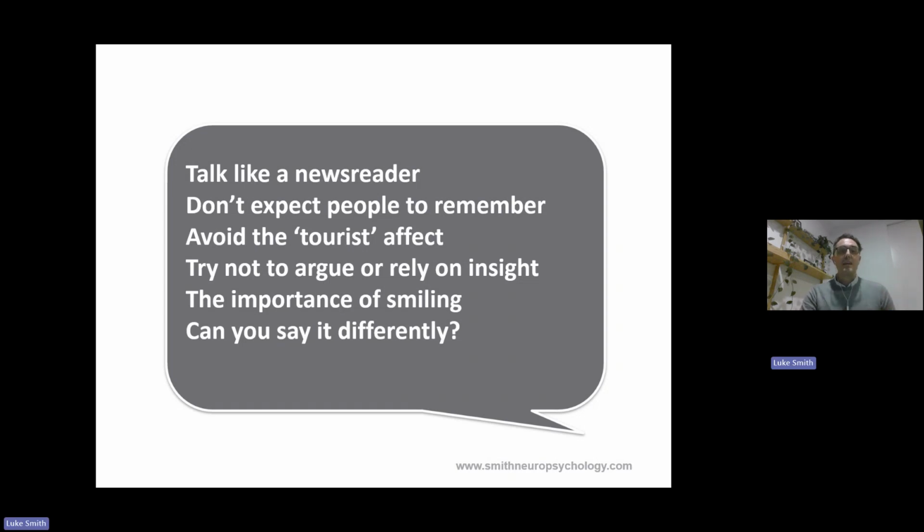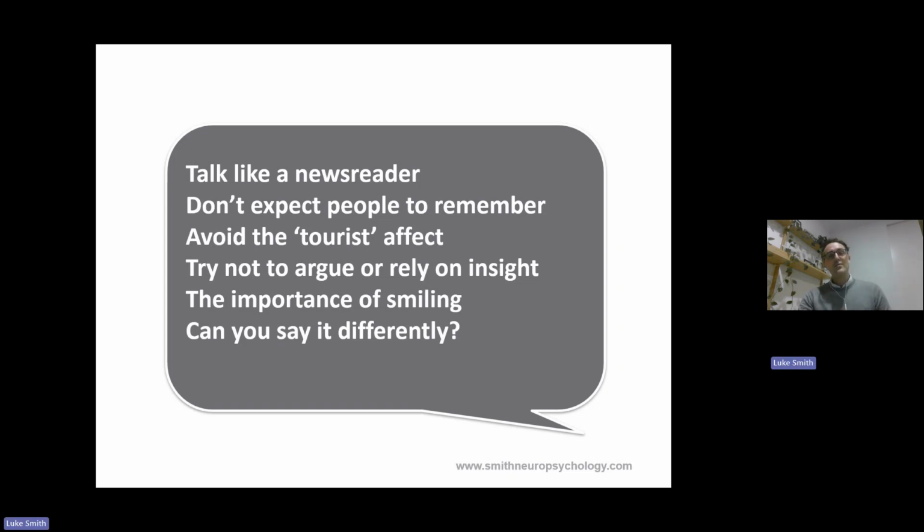The importance of smiling comes back to this idea of social cognition. And that is, strangely enough, research tells us that the one emotion that someone living with dementia probably has more ease in identifying on your face is happiness. And the way that you can really smile is by thinking of something that makes you happy, because we generally then automatically smile, and that smile is a natural smile rather than a forced one. The other thing to consider is, can you say it differently rather than just saying it over and over again, going round in circles or getting louder?